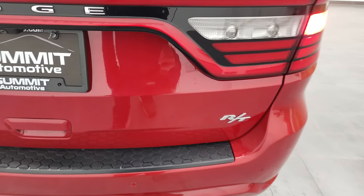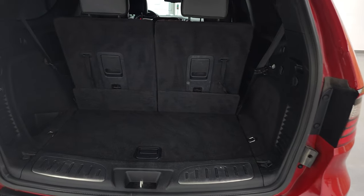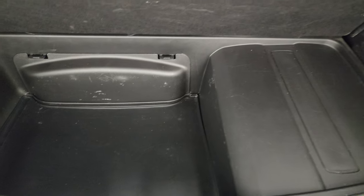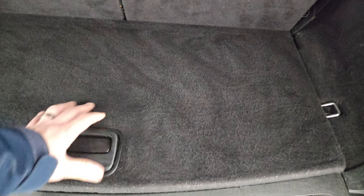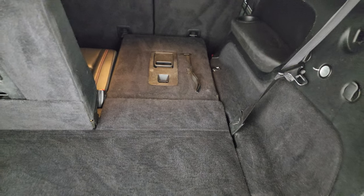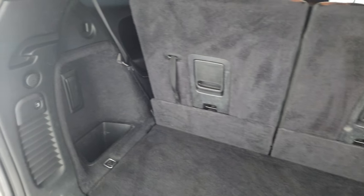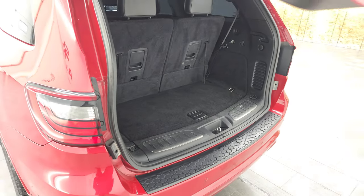This is a power lift gate — it lifts up like that and works nicely. You do get the third-row seats back here. Storage is very nice and clean, and you get more storage underneath where all your jack tools are and I believe there's a subwoofer under there. These seats fold down and you can see just how nice and flat they go. The second row folds down flat as well. To get your gate down, you press that button and it'll beep at you and then begin its descent.